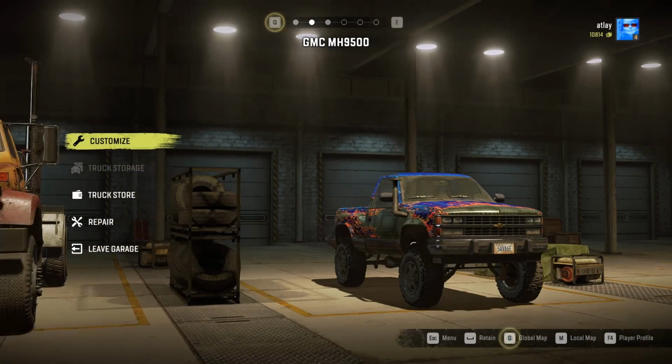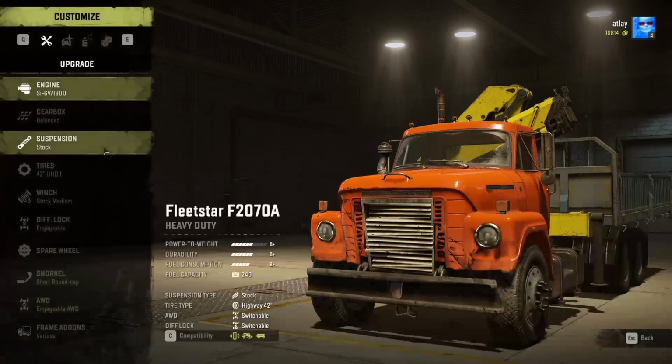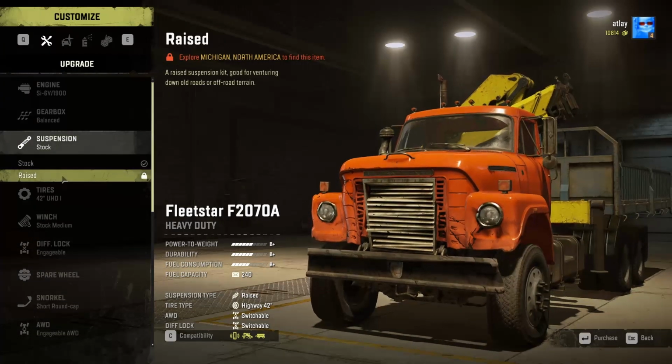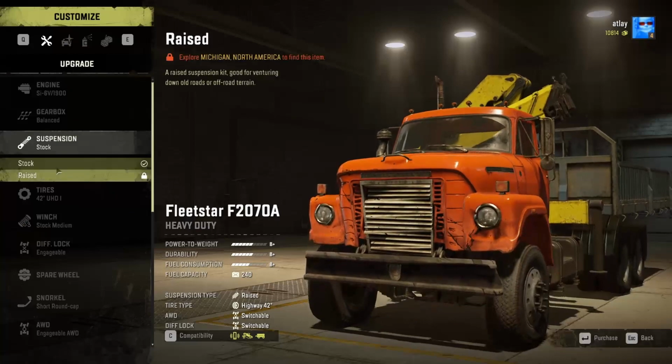So we're in the garage, the GMC. Is slightly beaten up. I want to do a bodywork repair on it, but it's a bit expensive. Customize. Let's just see what options we've got. We haven't yet found the raised suspension. This is somewhere on the maps that we've currently got access to. That may be a priority for us to go out and look for.